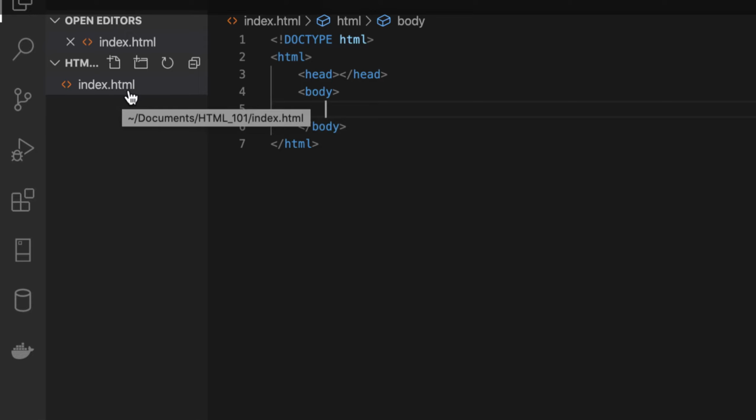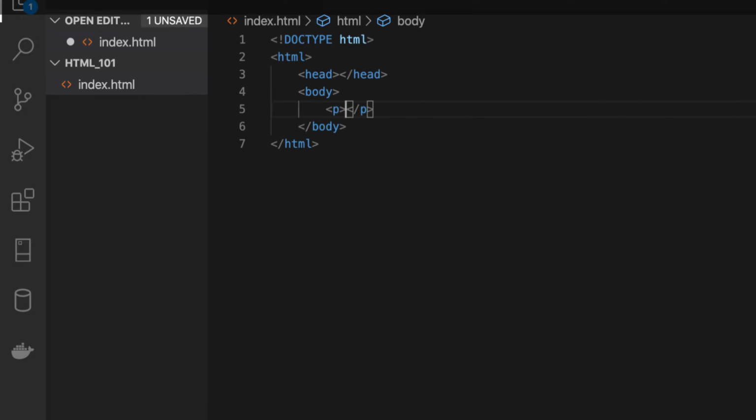All these are different programming languages. Remember, HTML is not a programming language, though. It's just a markup language. So what we are saying is: look, browser, we want you to display some text. This is where it starts and this is where it ends. For example, when I say p, for paragraph, and I say hello world.